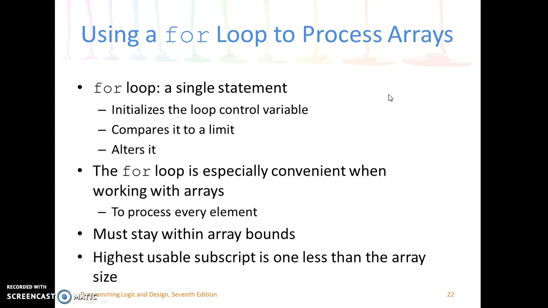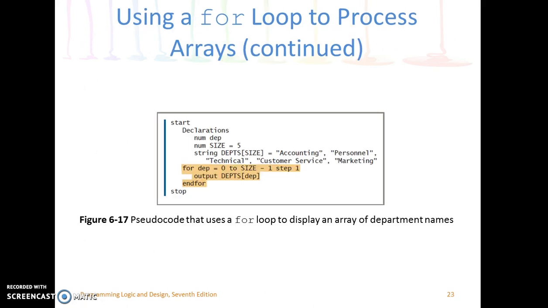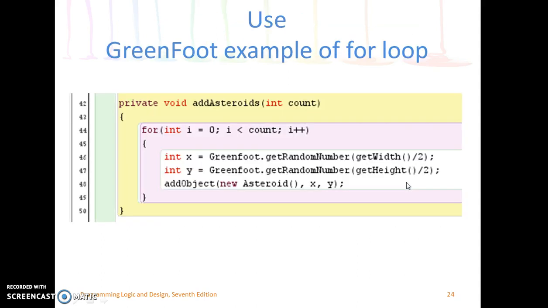So you should try to prevent those. A for loop is often used to process an array, as you have seen. Make sure that you're always checking it to go less than the size instead of less than or equal to. This is just a different error variation, showing you pseudocode of a for loop, similar to the screens that we've already seen. An example in Greenfoot using a for loop. It is not an example of an array, it's just using a for loop.